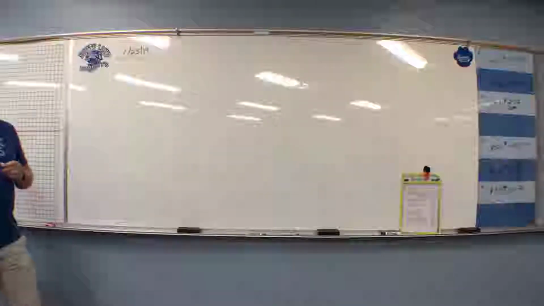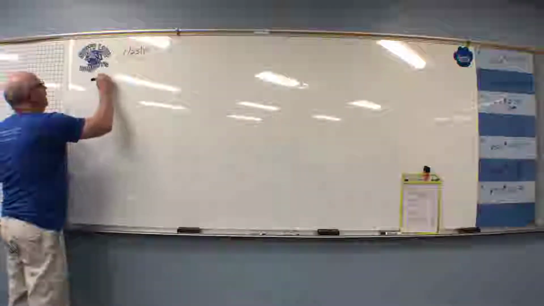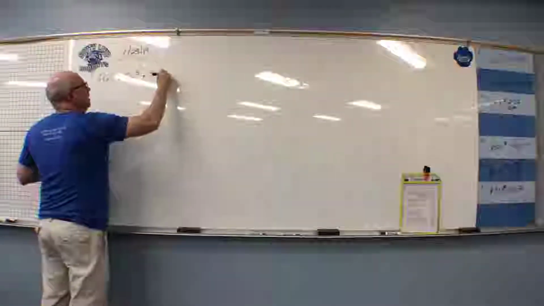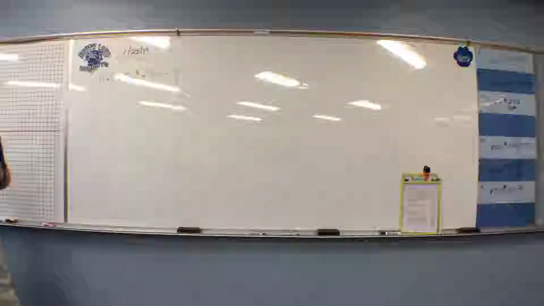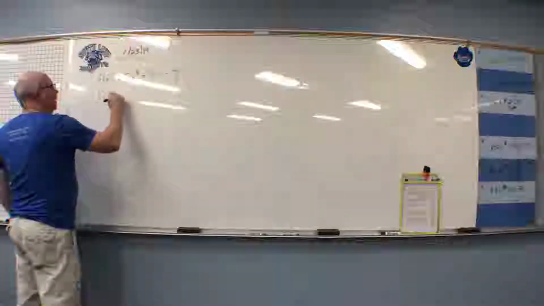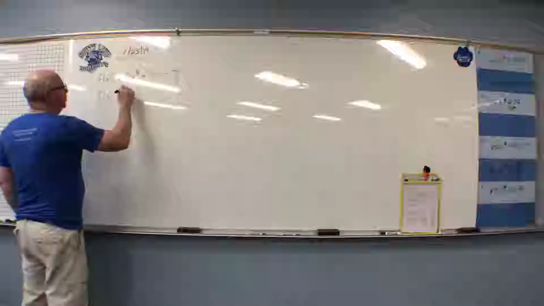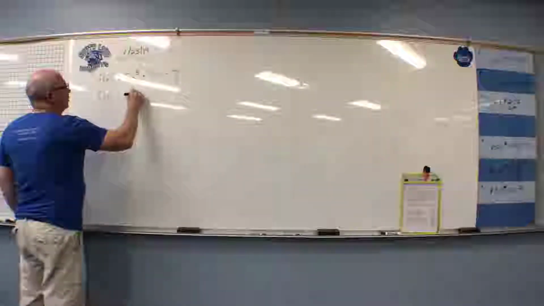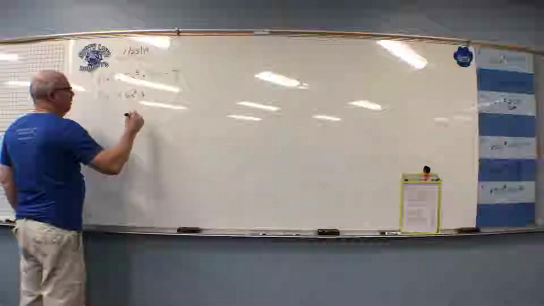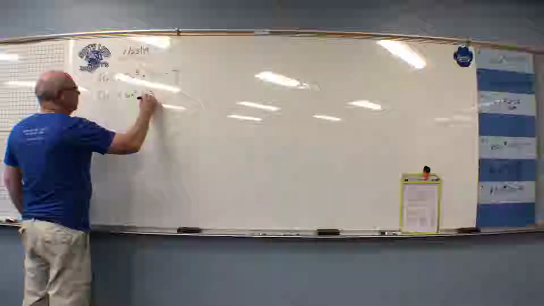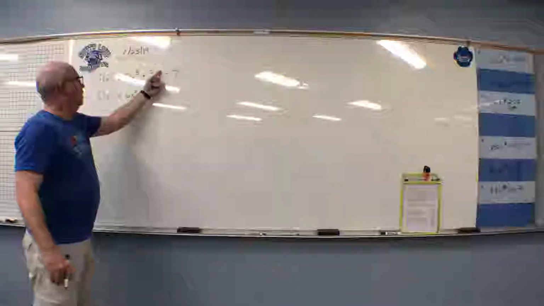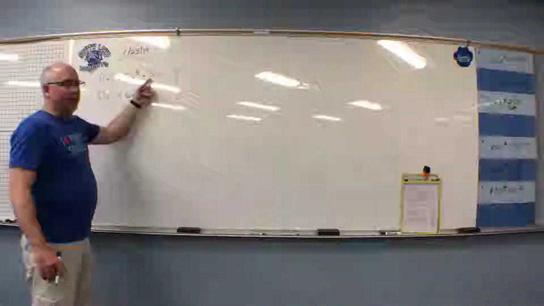Let's talk about it. You know how to find a derivative. Let's look at a particular function, f of x equals 2x to the third plus 3x minus 7, correct? How would you find the derivative of this, Weston? We mark the derivative as f prime of x. You take 3 times 2, which is 6, drop the power by 1, so it'd be x squared, and you do the same thing throughout. It'd be just plus 3, because x to the first power, and 7 doesn't have an x, so it becomes 0. So you take the exponent times the whole number, and then lower the exponent by one.